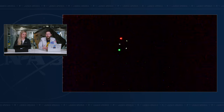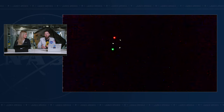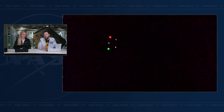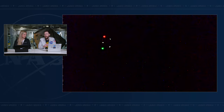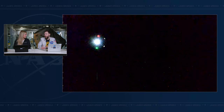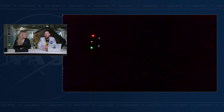Aside from that, we do a lot of research on the station for exploration purposes. The station is where we've learned how to live in space for extremely long periods of time. We just had Mark Vandehei come home after 355 days. So everything we're going to do when we go to the moon, and when you go to Mars, and you're talking about 9 months just to get there, you have to learn how to keep people safe and healthy. You have to develop life support systems, food systems, everything that goes into a mission that you're going to have to bring with you. And you don't want to test it the first time you're on your way to Mars. You want to test it while you're still close to home. And we do that all on board the space station.